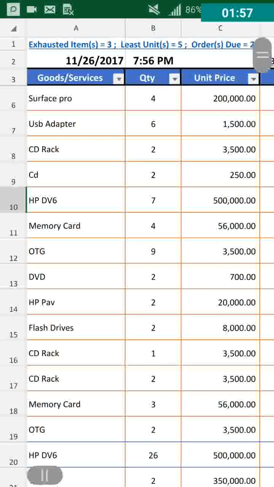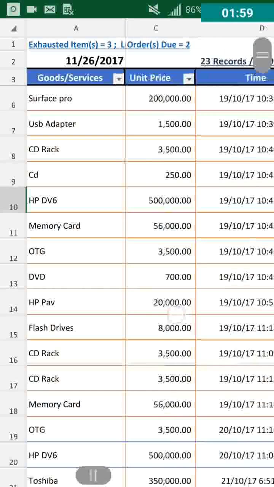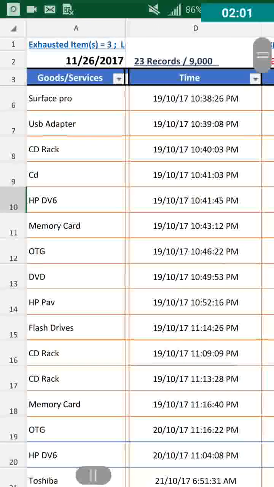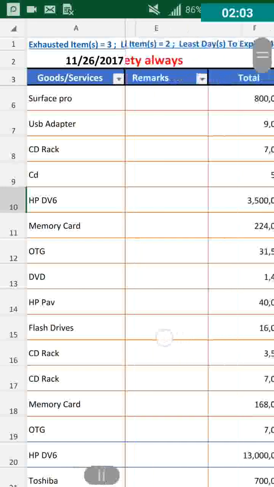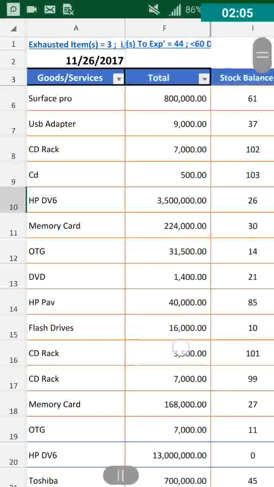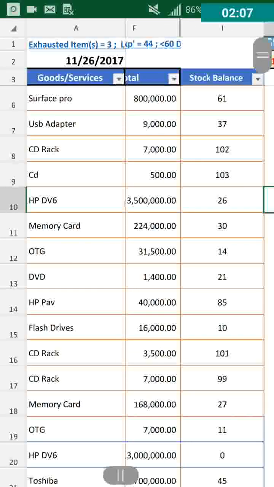Here we can see the quantity, the price, the unit price, the time of the transaction, any remark if any, the total amount sold, then the stock balance for our personal usage of each product as we are carrying out the transaction. It can be used to monitor also quick database status.